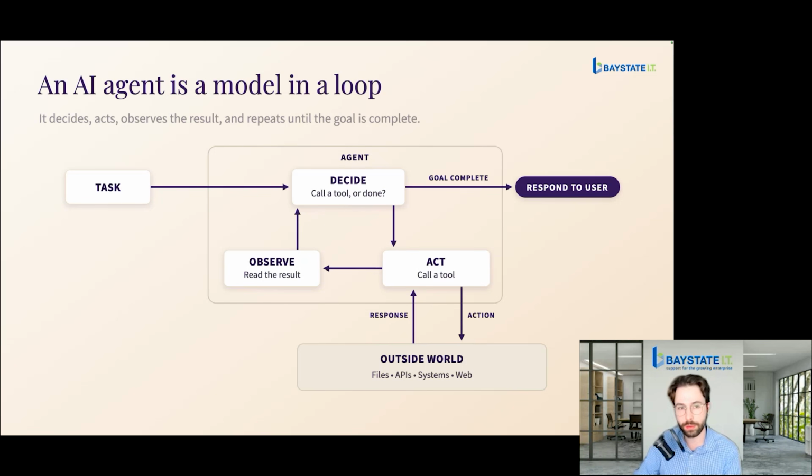And what is an agent? Well, you said something like, list the latest news today. It's going to go in and decide, okay, do I have enough information to give them the latest news? No, because it only has so much information. So it calls a tool. That tool is searching the web. It goes to the outside world, be it through files, APIs, other systems it has available, searching the web. It goes ahead and finds articles. Great, it's got those articles. It's returned those to the model, and then it passes those back to the model. It's gotten some summaries. Maybe that's enough. So at that point, it says, okay, well, I have a list of the latest news. Let's go ahead and respond to the user. And it serves it back out.